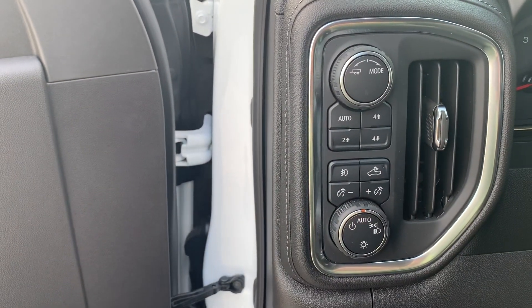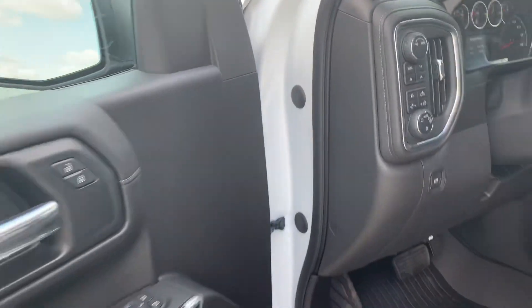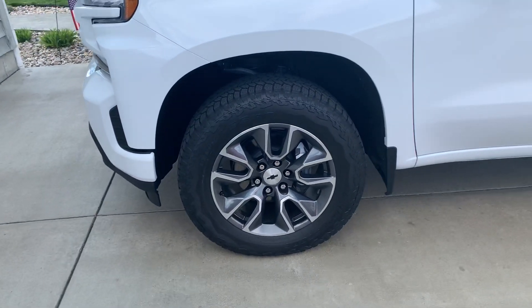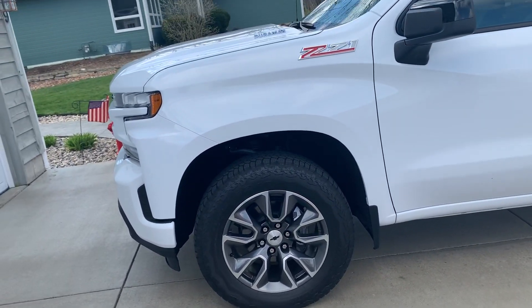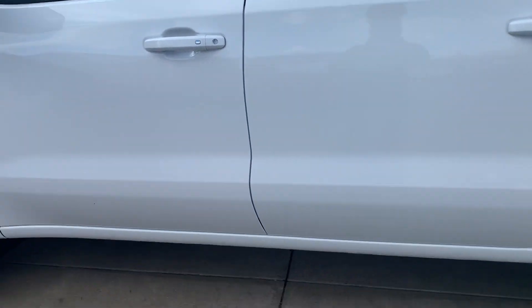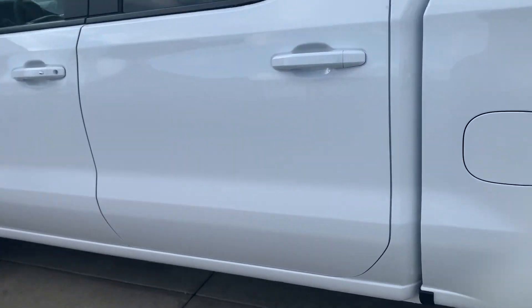Got the bed light which is real nice. The drive modes — I haven't done Sport mode yet on that; we'll see how that goes later once I get it broken in a little more. Wheels are flawless, tires are good. Haven't had any wet or snowy weather — they're calling for snow today so we'll see if I get out in the snow a little bit. Also looking at doing some rock rails just for some protection on the bottom.